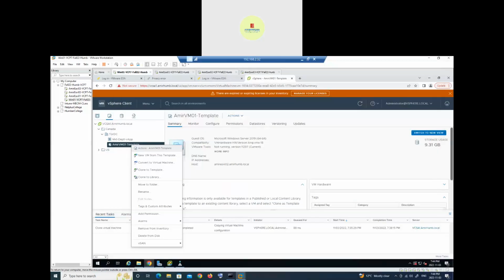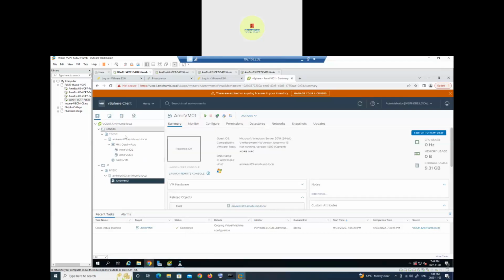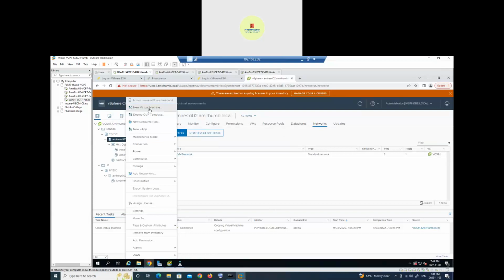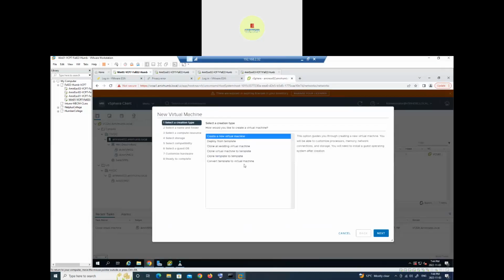Clone virtual machine to template, that's the one you were supposed to use. Let me show you. Which option did I use? This one? Yes, clone to template. And you used exactly this one?